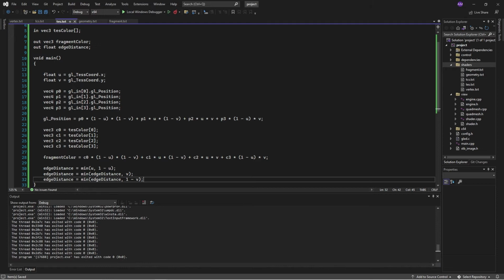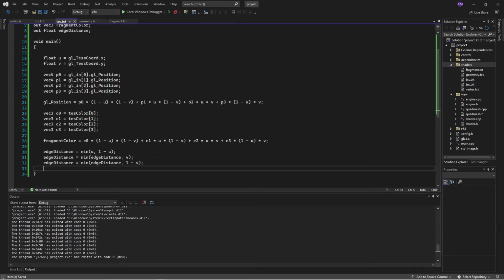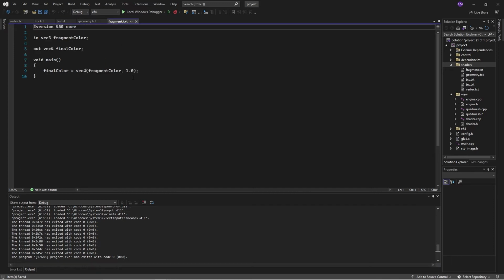Okay, you know what I'm saying. If we're closer to the upper boundary, then that is determined on this line. If we're closer to the lower boundary, that is determined on this line. Point is, after this code runs, edge distance will hold the distance to the closest of the 4 boundaries. And that will be used by the fragment shader. So that is done. We can then go to the fragment shader and set that up.